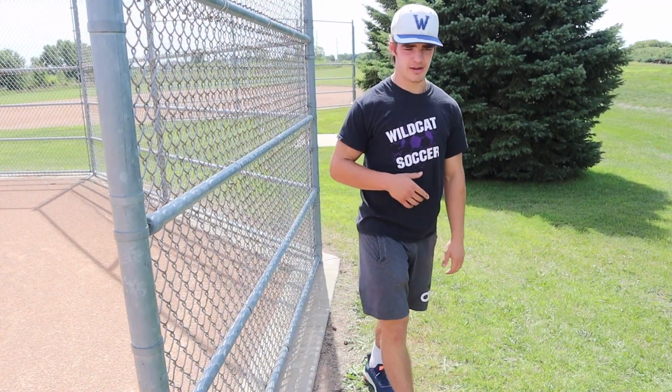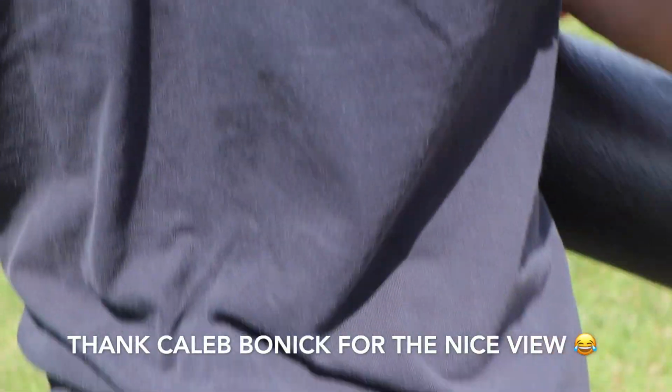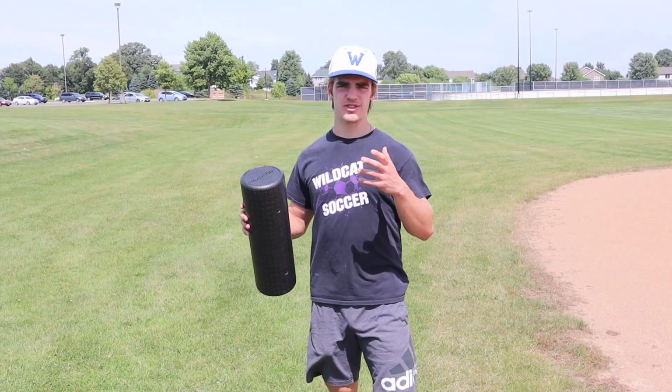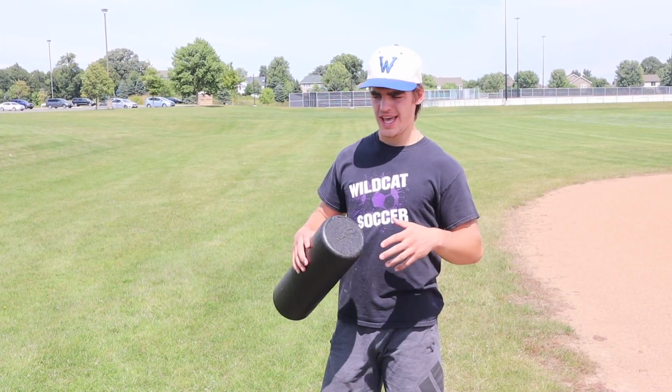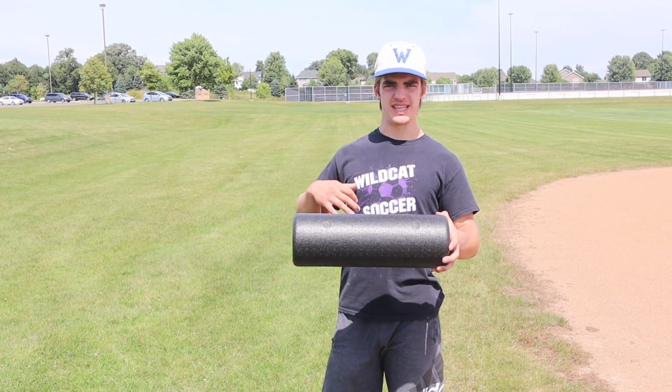One other thing here, I'm going to grab this foam roller. Let's go right over here. This is good. So the last little stretch mobility we're going to do is using a foam roller here. Really, you can use a foam roller, anything you can kind of place your back over.